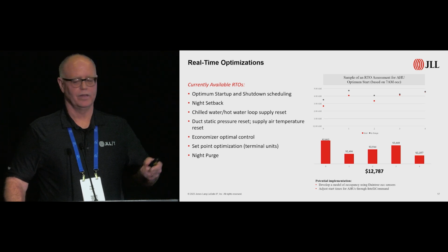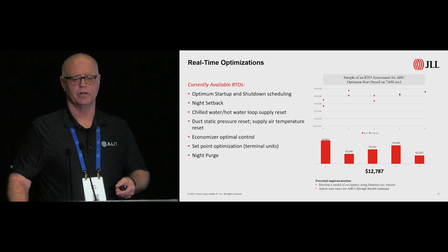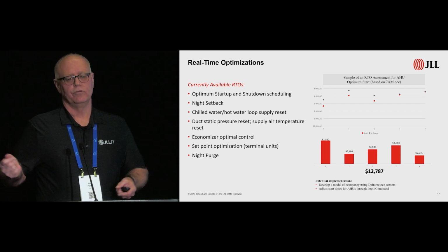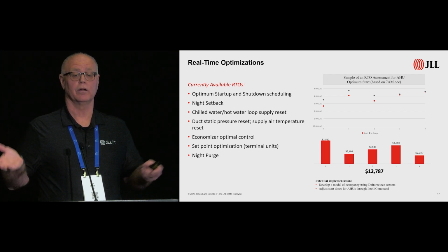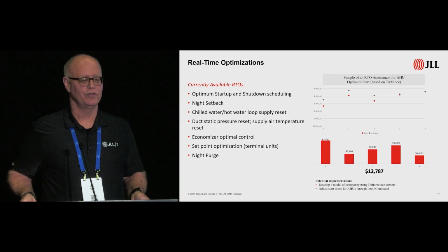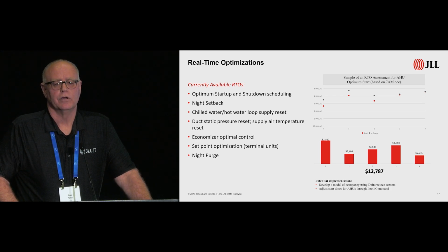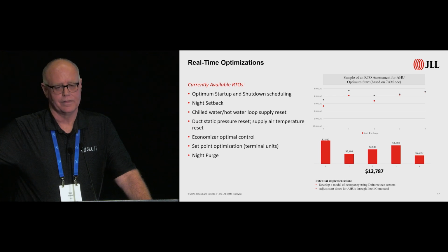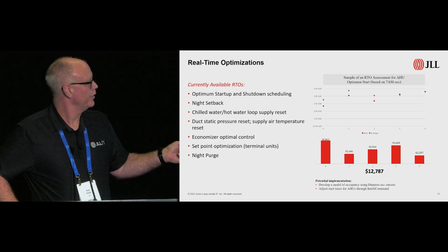The other thing, much like what Stuart showed with the lights on the building and the cyber attacks, was I would usually fly in either the night before and take a picture, or if I was there for 2 days, take a picture of the building about 7, 8 o'clock at night when it was dark and most of the people were gone. And they would tell me how their lighting was working, and 60% of the lights would be on in the building with 10% of the people there. So these are the kind of things that it can continually update, right? And so there's a cost savings associated with that, and that's what's showing here for an air handling unit.